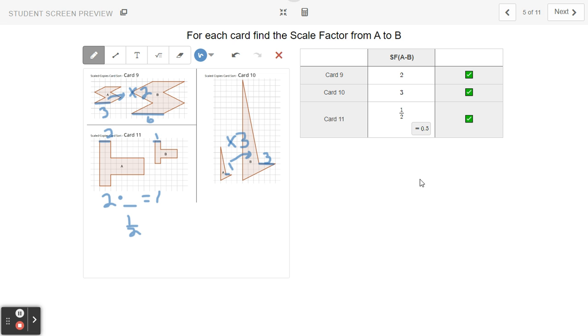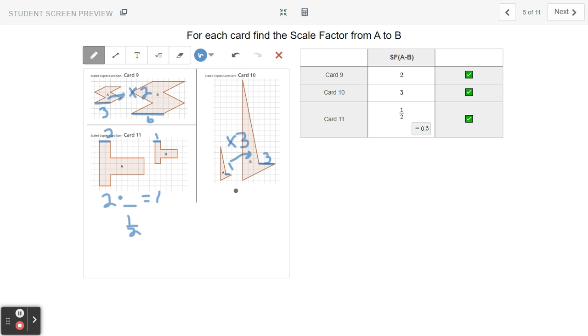All right, so I've gone ahead and completed this page in whole. And really, I used the same exact techniques that we were using on the other pages. On here, I found just any corresponding sides, right? So I did 3 times 2 to get this length. And you can check it on the other lengths. It's going to work out, because this is also 3 and this is 6. So 3 times 2 is also 6. It should work out for everything.